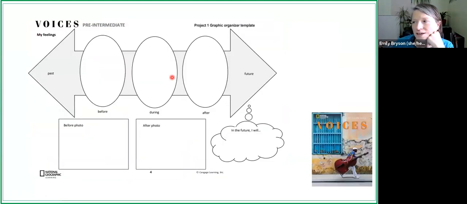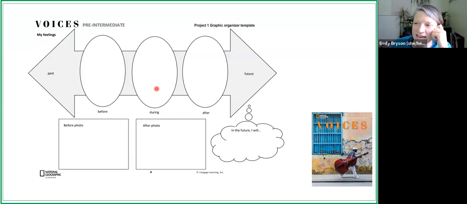Voices Project has two projects to accompany the series that are all based on the Sustainable Development Goals, and this is one of the ones that I wrote, which is based on a graphic organizer. Obviously I like to organize things in a graphic way. Students do a litter pick, similar to the one on Mumbai Beach, but probably not to the same scale.